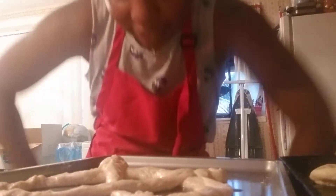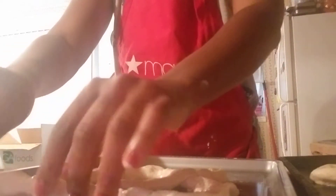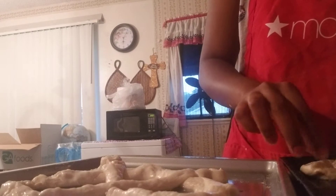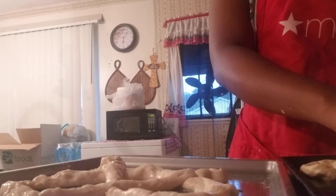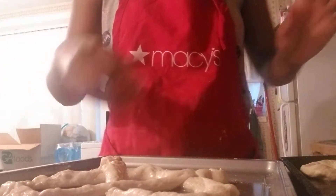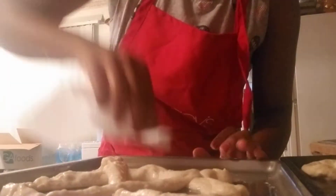Making pretzels — wifey material! Okay, so that one's soaked. Now I should have just greased the other pan and moved them, but we're here now. Let me fix this one up. I'm gonna get a paper towel and blot around this pretzel to get as much water off as I can.